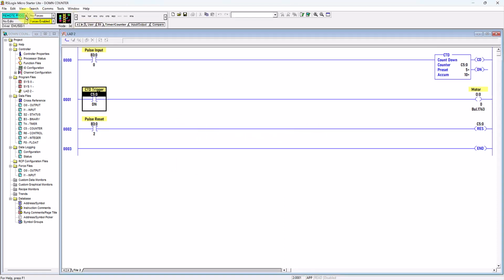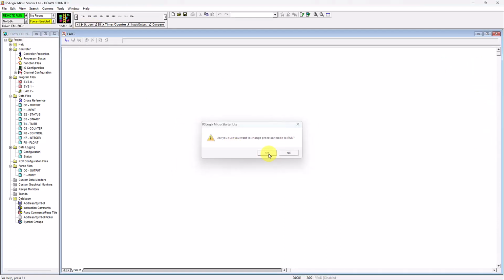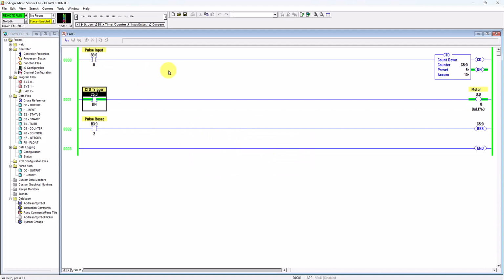and then click run to run the program. As you can see, because the accumulated value is higher than the preset value, the done bit will be activated. That is the virtual switch, which is C5 column 0, done bit, that is activated. So this will be triggered from normally open to close.